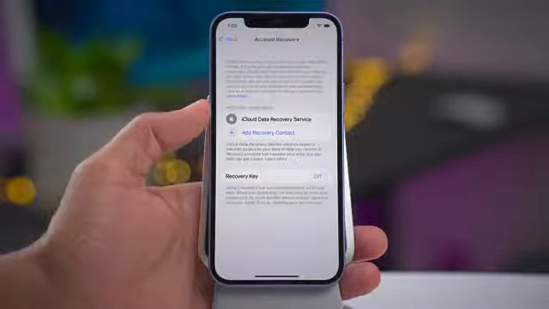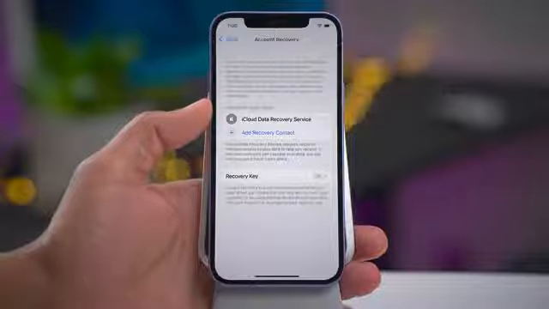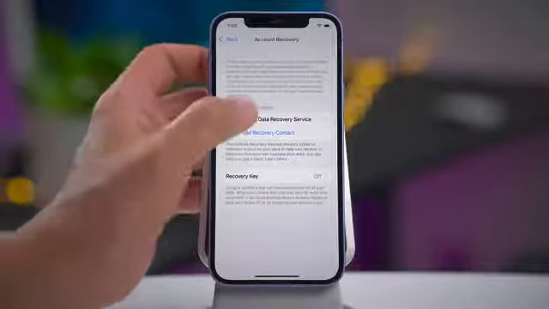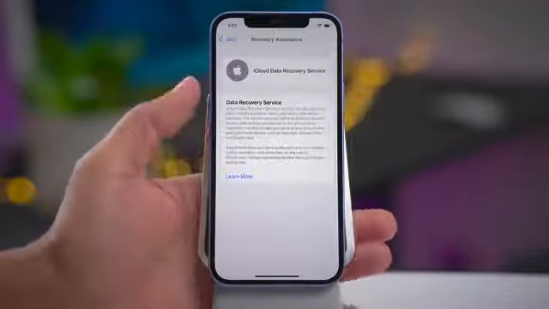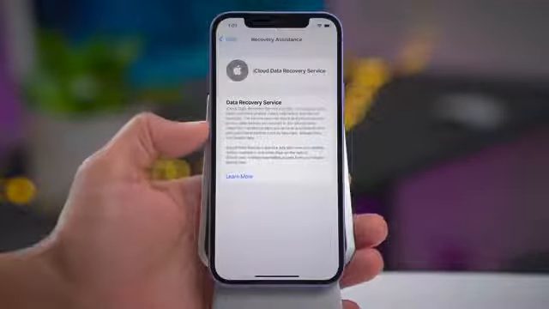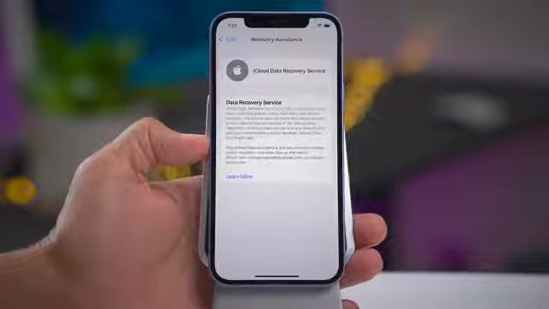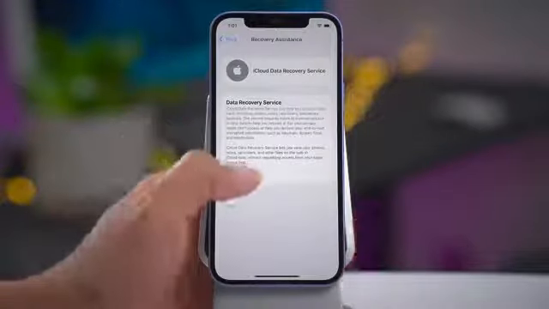So again, there's limits as to what Apple can help you recover because some data, for instance your health data, screen time information, your iCloud keychain, all those things are end-to-end encrypted, and thus Apple's not going to be able to help you get those back. But they will be able to help you get things back like photos, notes, reminders, and other files on the web via iCloud.com.